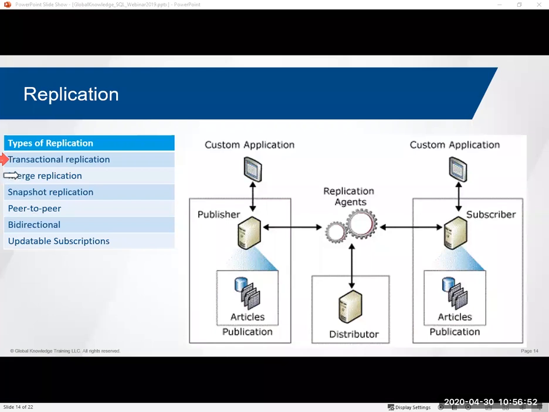We also have something called merge replication. Merge replication facilitates having multiple servers that are performing write operations to the data. There are specific physical changes that occur to the data tables when you set them up for merge replication that are required in order to ensure that we can track individual records and individual changes to records. But you can then have multiple servers performing transactional operations independently. We have snapshot replication. We support what is referred to as peer-to-peer replication and bidirectional replication.